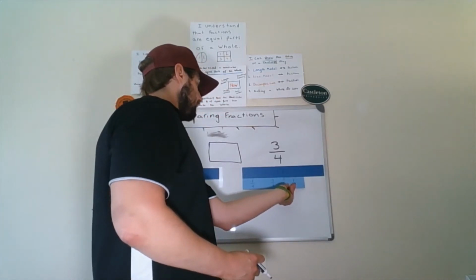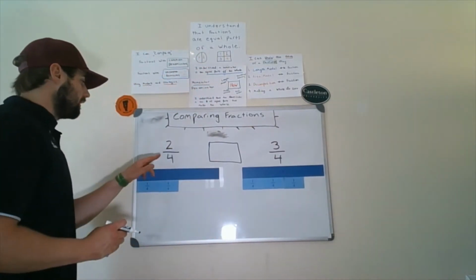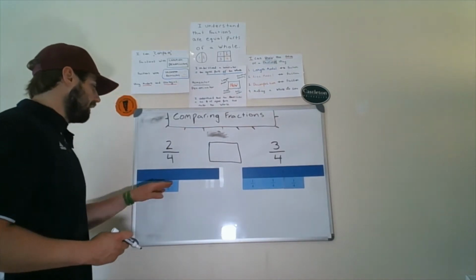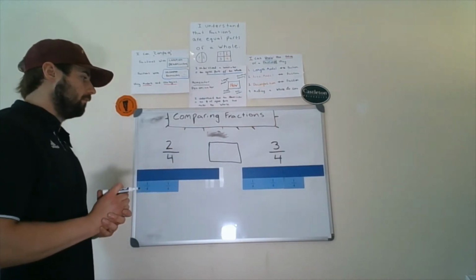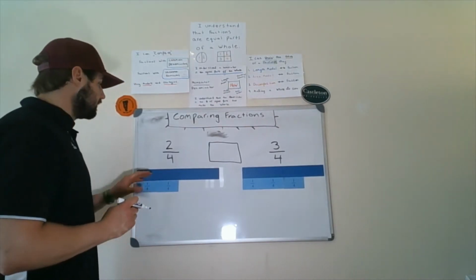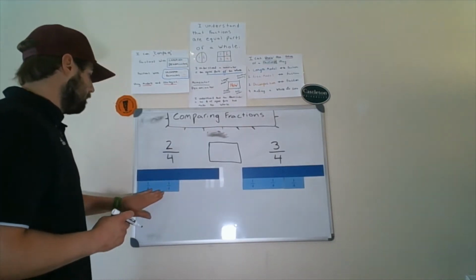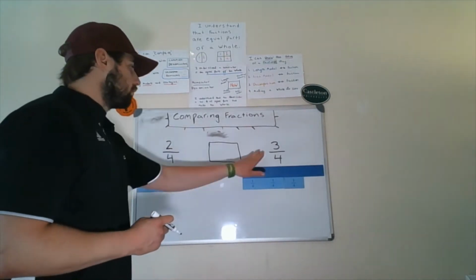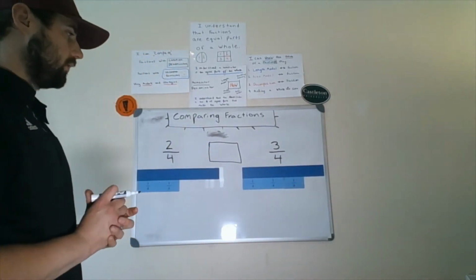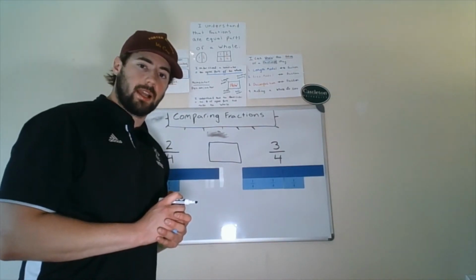to help us with this I do. 3/4. So our denominators are the same. We're talking about the numbers that make the whole being the same. What do you notice? Let's first take a look at the model. It appears that 3/4 is definitely greater than 2/4. But what exactly happens with those numbers when we're looking at that fraction?